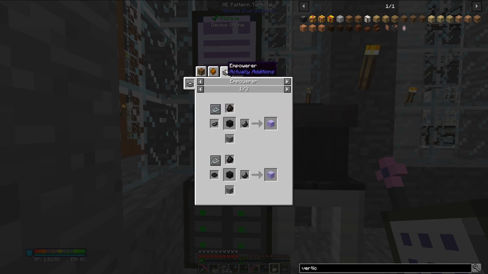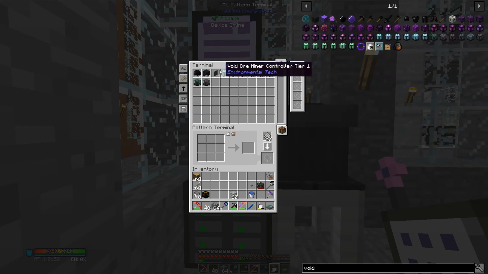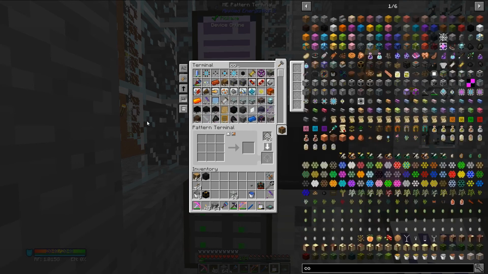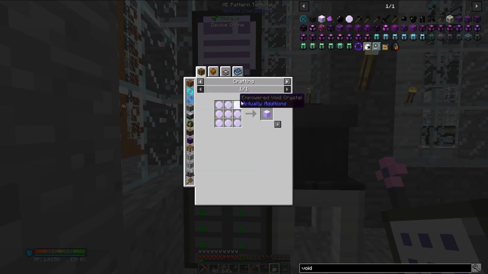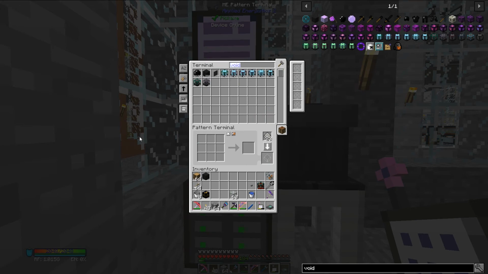I want this. Do I have any of this? I'm not sure if I have any of this or not. I don't have any of the good stuff. So let's figure out how to make this real fast. So we need coal, flint, stone, ink. Coal, actually, was it charcoal? My memory is so bad sometimes. It's charcoal, flint, stone, ink.